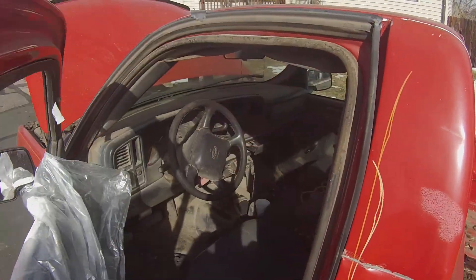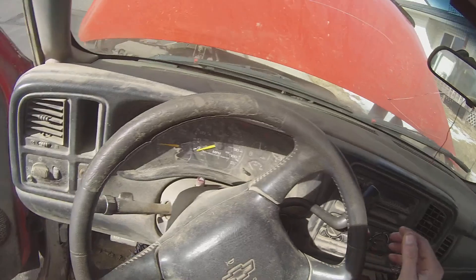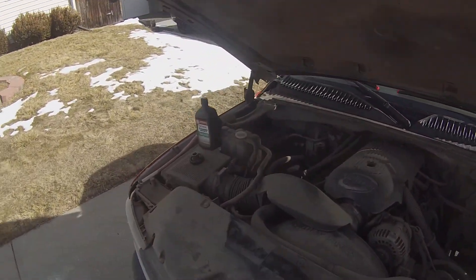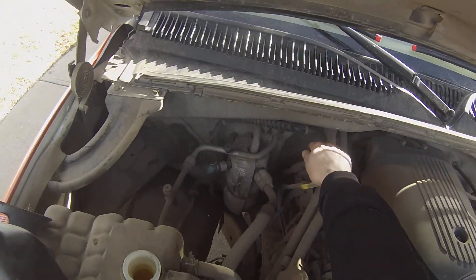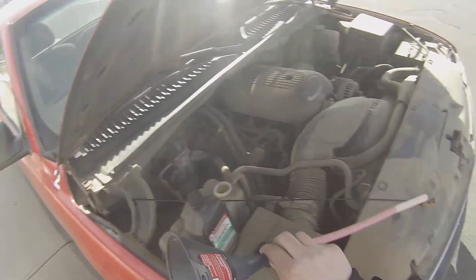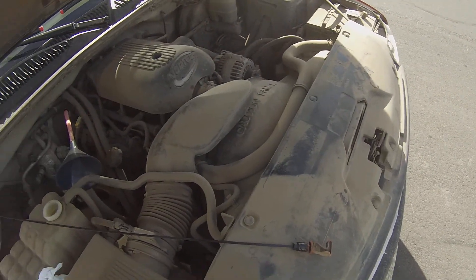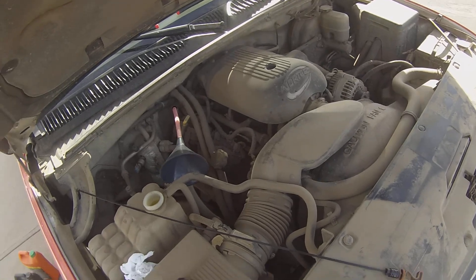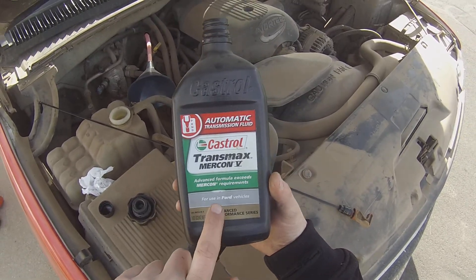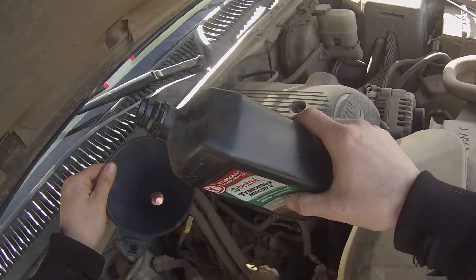We're doing the first of the improvements on this truck. It looked like it was real low on coolant, but I don't think it's as low as we thought. The trans is definitely low, which I gotta keep this thing going for a little bit. This is one of the best upgrades you could do right here - it says for use in Ford vehicles, but this is a Chevy - this ought to be the best part of this vehicle now.